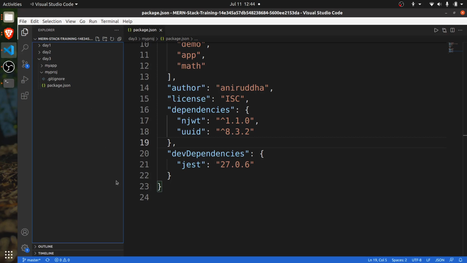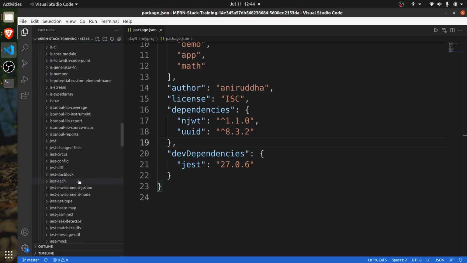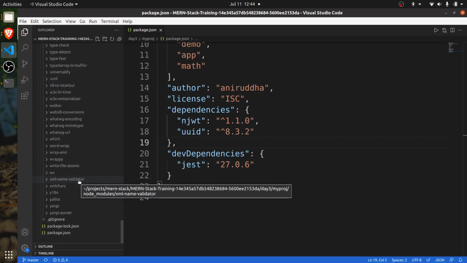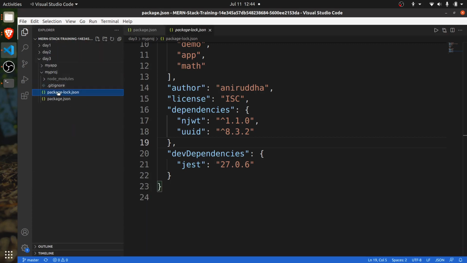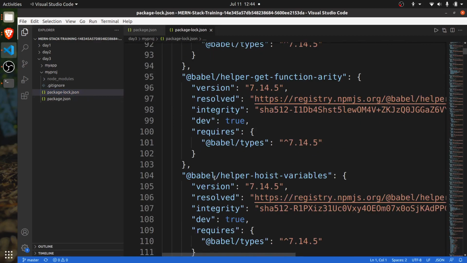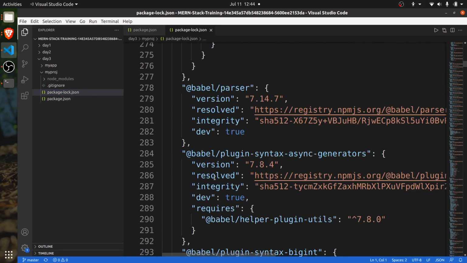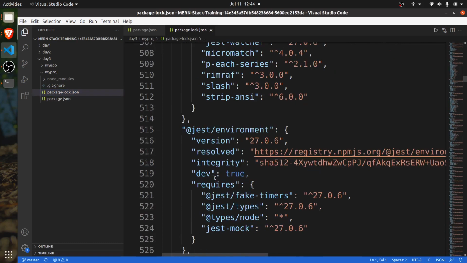Getting that? You cannot go every time into node modules and check which folders are there and what is happening over there. So it is a replica of this folder. Whatever is available inside this folder, the same things would be available in the package-lock.json. All the packages that are available in node modules, you can find them over here.